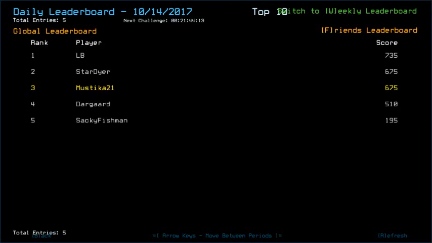Congratulations to LB, who got 735. I think he got a little bit faster and managed to explore the bottom left corner room over there that I haven't explored. Oh, apparently Starry and I tied. Okay. And Dorgard got pretty much unfortunate by losing a drone, I guess, with that 510, or else he only got what he had. So yeah, that was pretty understandable. And Saki Fishman with 195 lost one or two drones. That was, yeah, slime happened, leaper could happen as well.